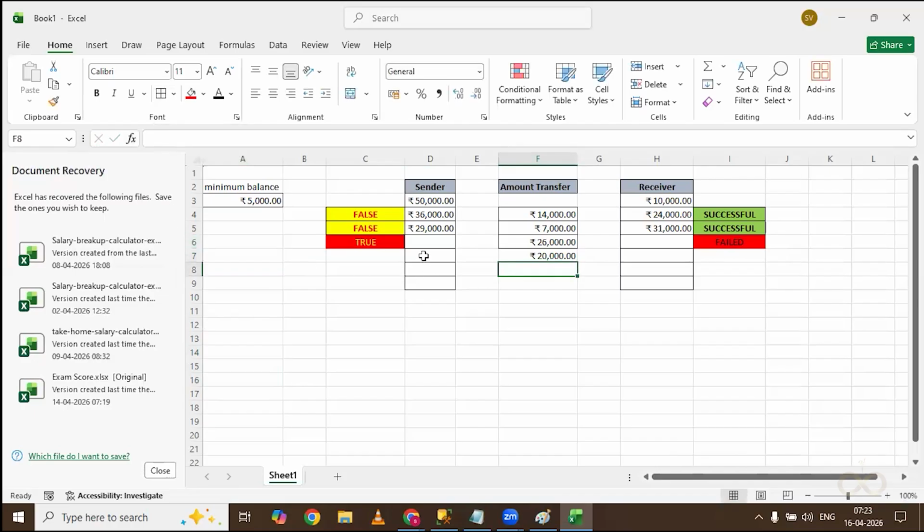So then what you'll do again, if 29,000 minus 20,000, I'm sorry, you are checking here. You are saying 29,000 minus 20,000 is less than or equal to 5,000. True or false? False. It is false.